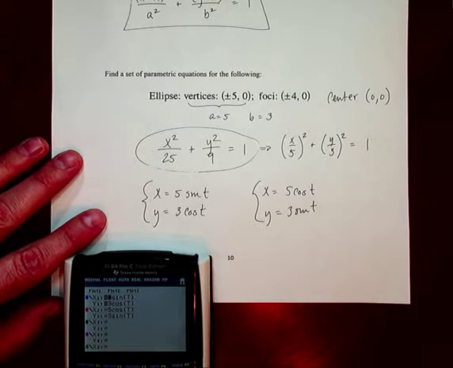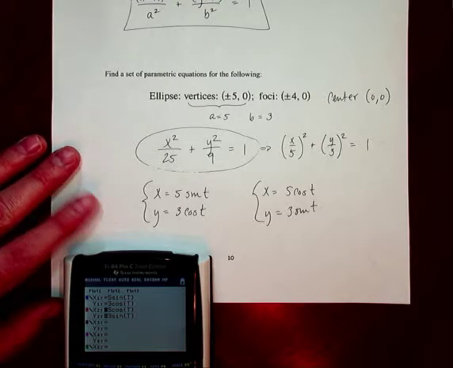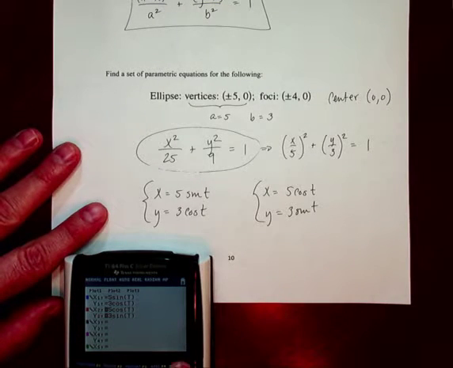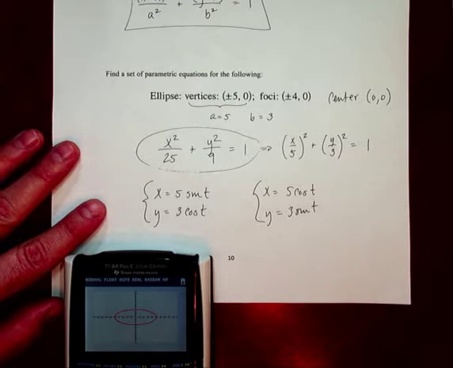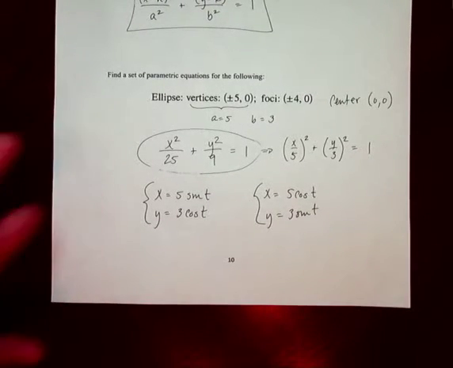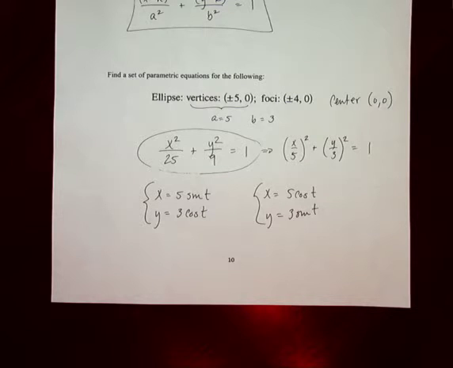Okay, if I go back to the original, I'll go back to the y equals and unhighlight the first one and highlight the second one, notice that it is exactly the same shape. It merely started over here at 5, 0 and spun around counterclockwise. So like I said, it's the directionality and where you are at t is equal to 3 pi over 4 or whatever that winds up being the difference between them.